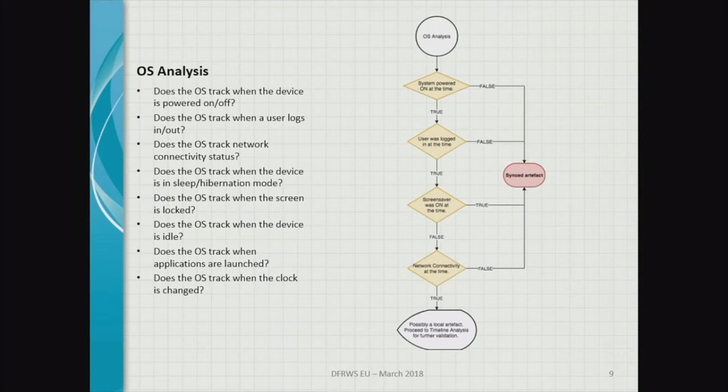So for example, if certain sites were navigated on a certain date and time, and you go and look at the logs, the event logs in Windows, for example, and you determine that the computer wasn't even powered on at that time, you can then form an opinion that in all likelihood that data synced from another device, in absence of mistakes with the time, like the time being changed on a device. But putting that aside, once you've ruled that out, because I do have that in part of my framework as well, you can pretty much say that this happened on another device because the device wasn't even powered on or the user wasn't even logged in.